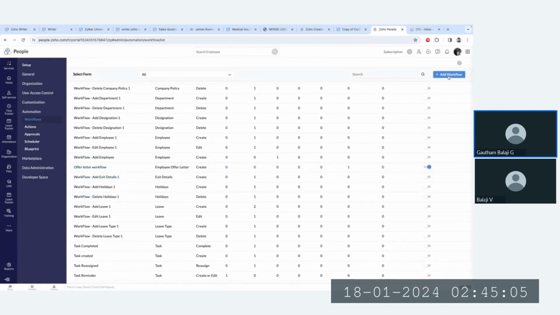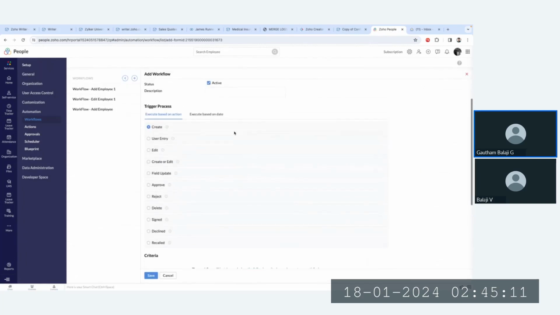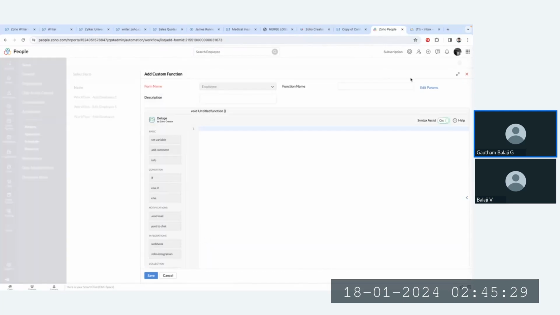If you would like to add a workflow, you can just click on the add workflow button, provide the required details, and you just have to make sure when exactly this workflow has to be triggered. You can select if you would like to trigger it while a particular record is being created or when it is edited, etc. And then under functions, you'll be able to add in the custom function. So this is how you would have to add or create a workflow.